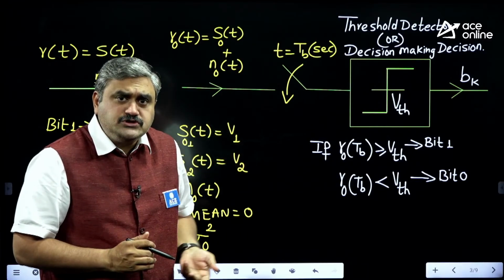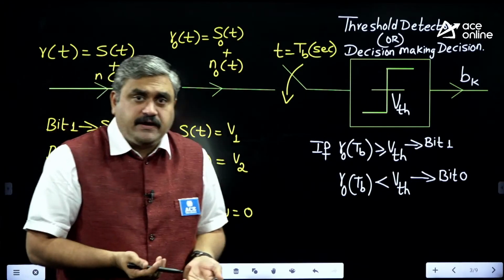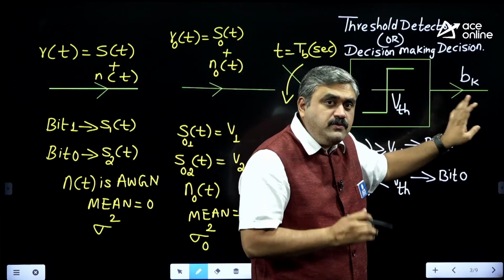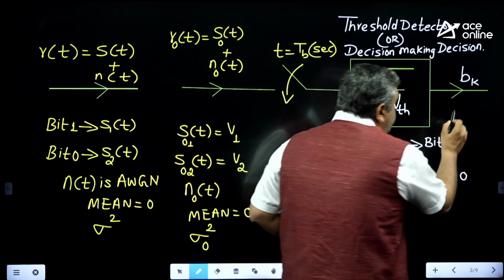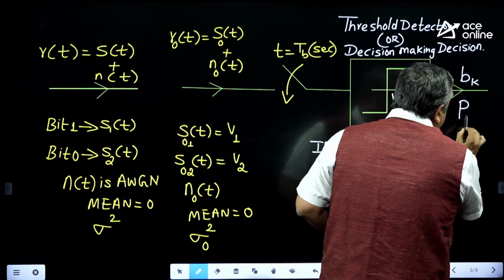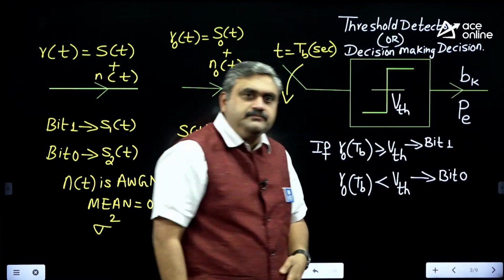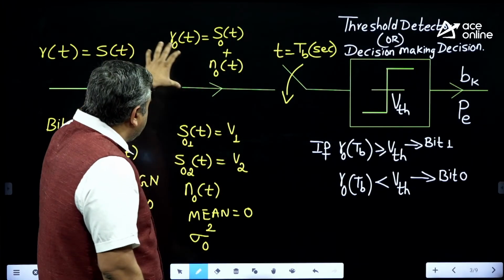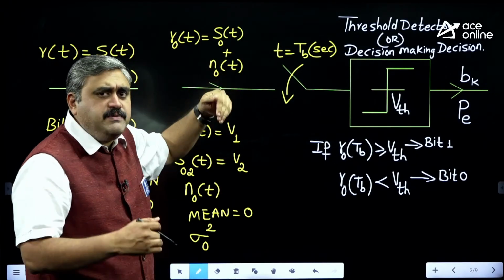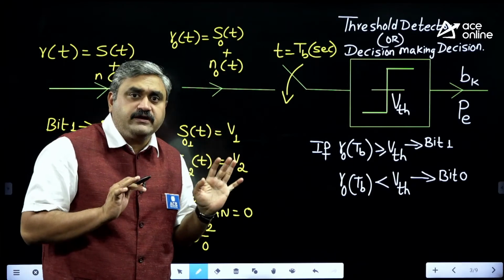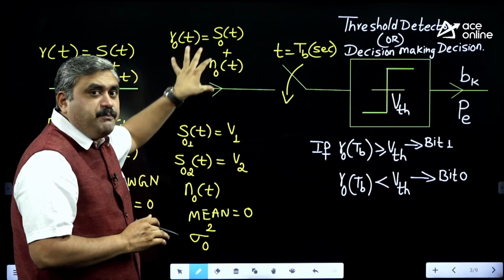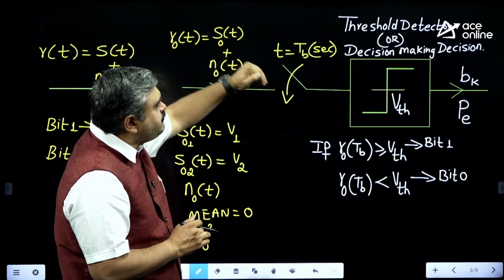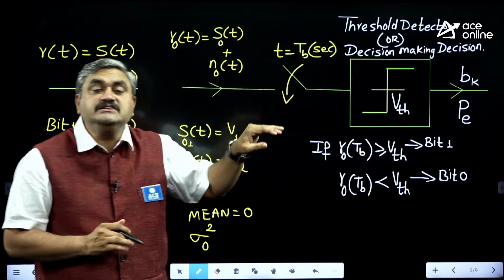Now, there is no chance that every time your bit will be correct. There might be a chance that 1 may become 0 or 0 may become 1. So this is where we develop the probability of error. Got my point? Try to understand it in a simple way. I did not take all the processing blocks here. There might be any block depending on your receiver. Once the signal and noise are processed, they go through this stage. So this is the last stage of any digital communication receiver.